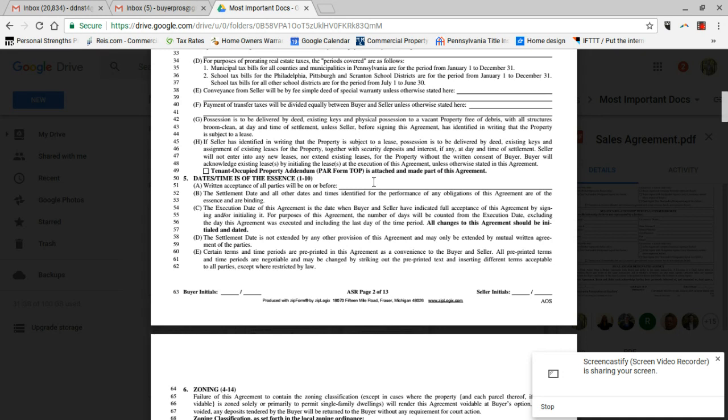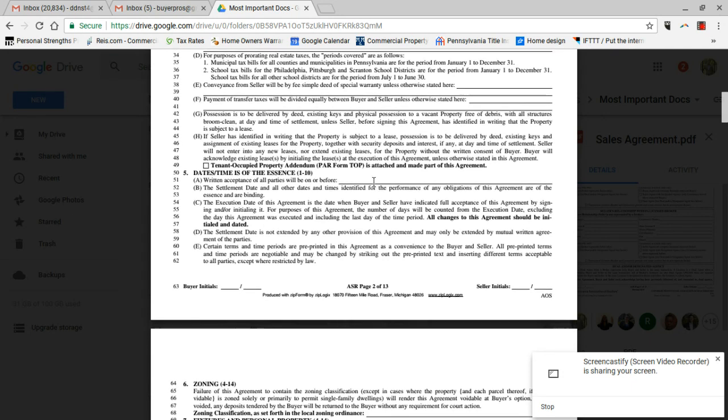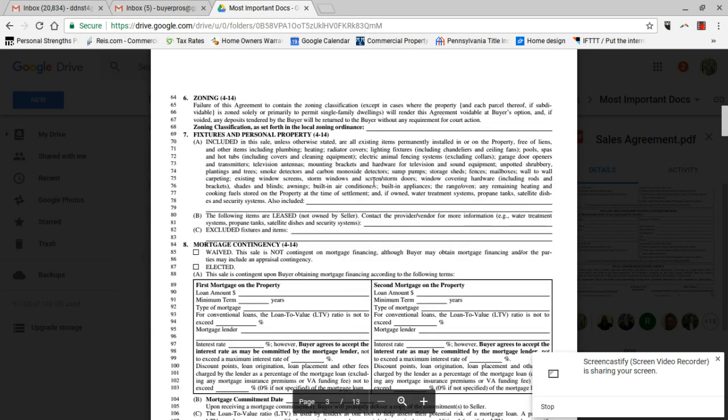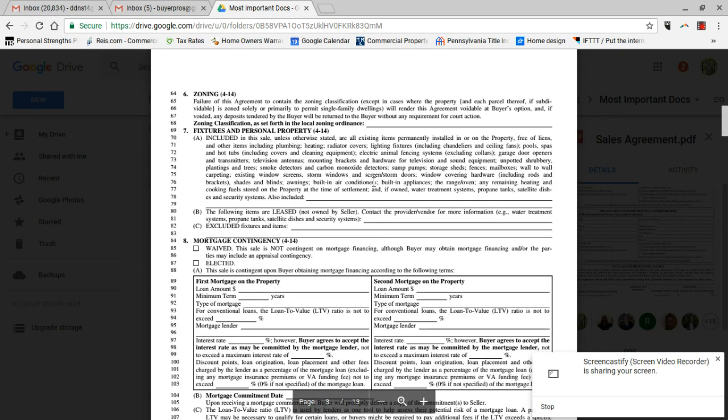In reality, if you want to just cover your butt and make sure you're safe, you want to extend that date and make sure that date makes sense. How much time do you give? It depends on the situation. If it's a bank, I would give them like 3 weeks. If you're dealing with a foreclosure, I'd give them 3 weeks to respond to you. If you're dealing with a hot property that's probably going to fly off the market, give them a couple hours.